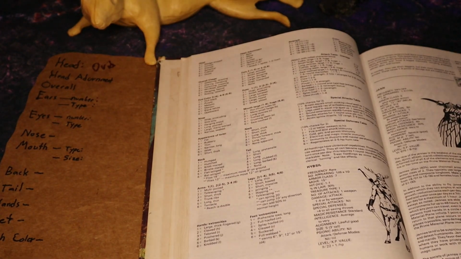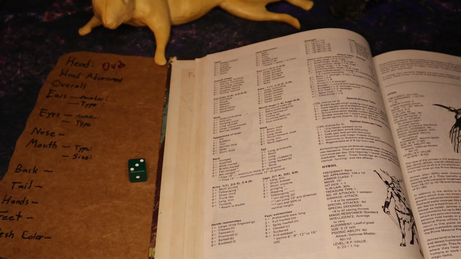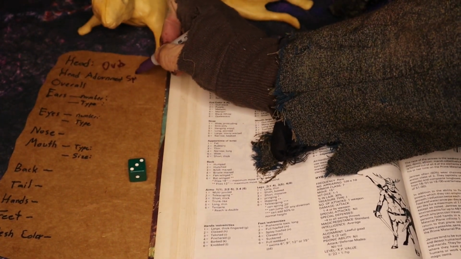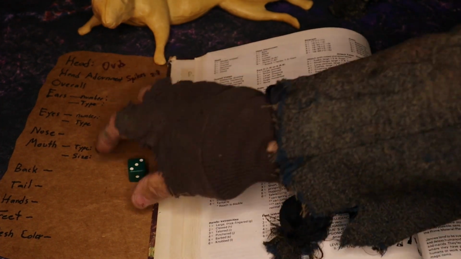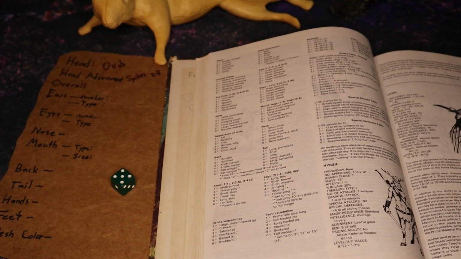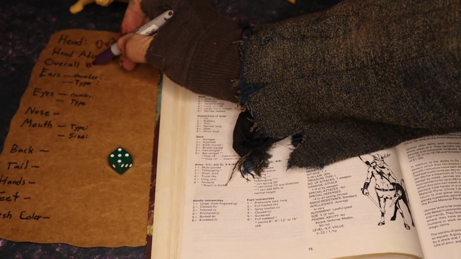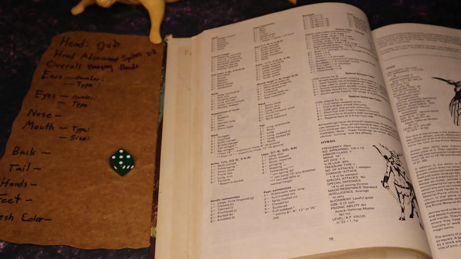Okay, the head adornment on top of the head is going to be, we have a 5, and that's going to be spikes, 2 to 8 spikes. Okay, spikes. I have to get my 8-sider, I'll figure that one out later. Now the overall visage is going to be another 5. Wow, these are high rolls. It is going to be hanging and flaccid. That doesn't sound right, does it, Wellington? Hanging and flaccid. Okay, that's what the dice roll said. I wasn't the guy that created this. That has some bad connotations to it, but okay, that's what the roll said.